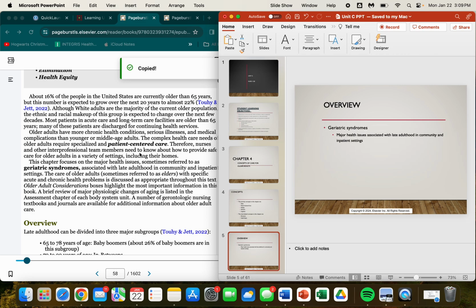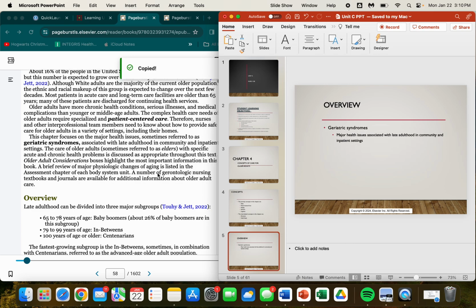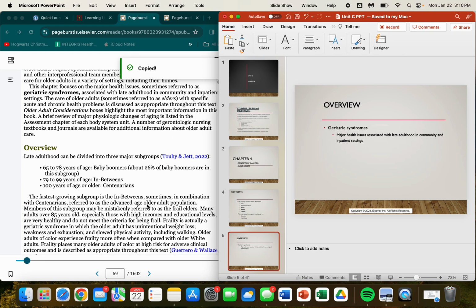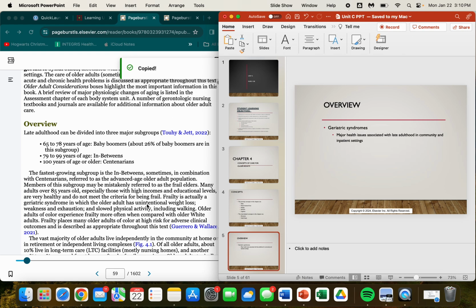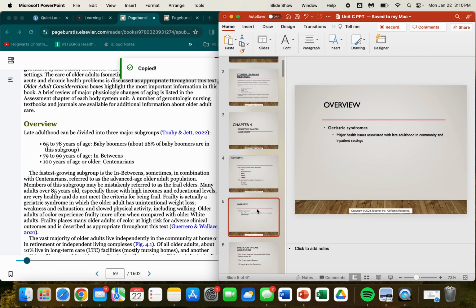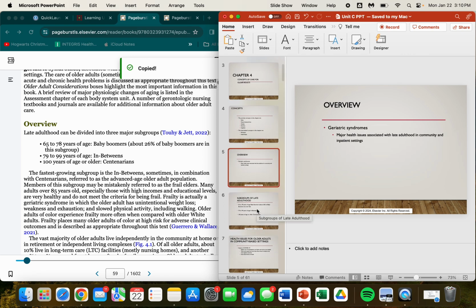So when we talk about patient-centered care, that's kind of what this entire unit centers on, is patient-centered care. So when we talk about patient-centered care, obviously the care of an older adult looks different than the care of the young child, and then depending on the child's age, that can also look different as well within that facet. So that's kind of what we mean when we mean patient-centered care. Our nursing care and interventions need to be tailored to the actual patient that we're taking care of.